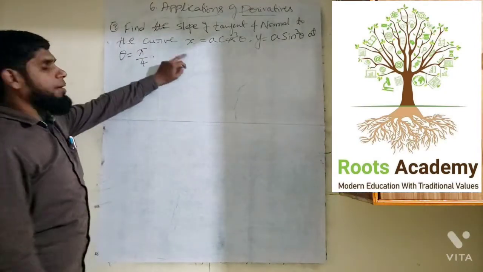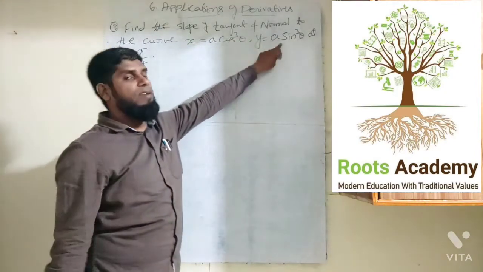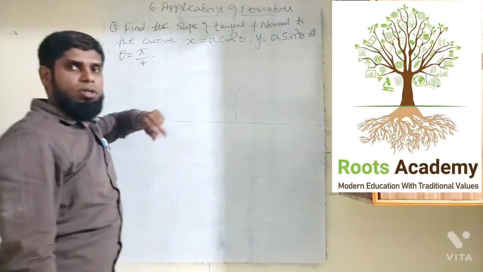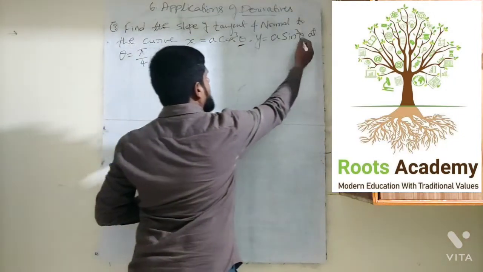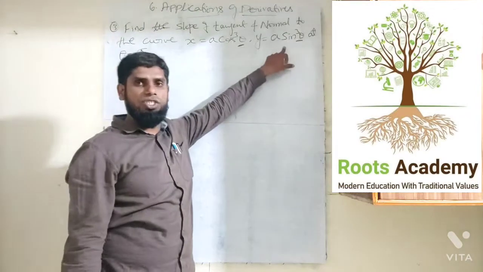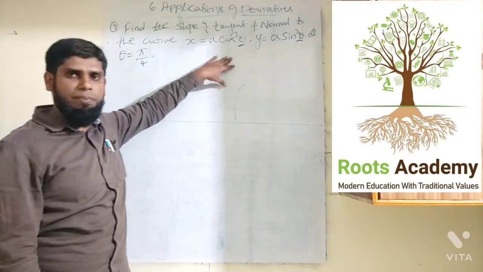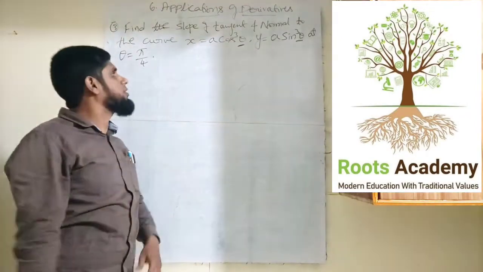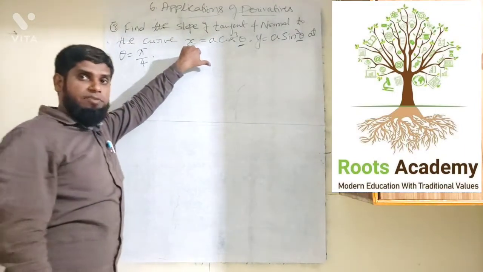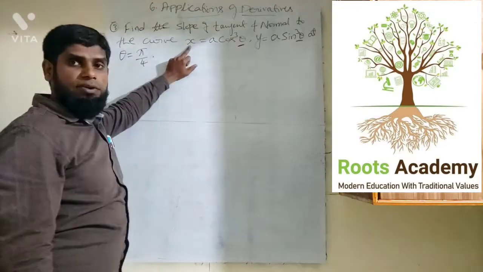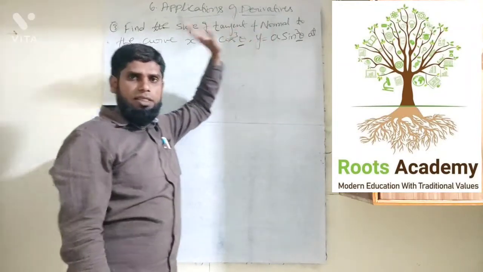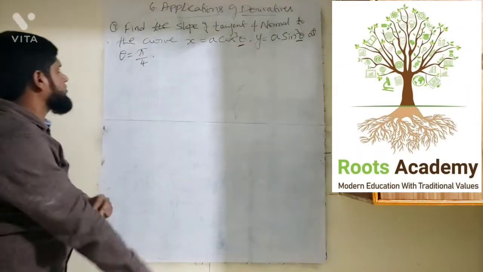And here, this time, we have given parametric functions because x and y are two different functions. Both are dependent on a variable theta here. So these kind of functions are called parametric functions. All these things we already discussed in our previous videos in differentiation chapter. So we know how to differentiate this. If we are finding dy by dx here, first I should find dx by d theta and dy by d theta. Then we should find dy by dx.